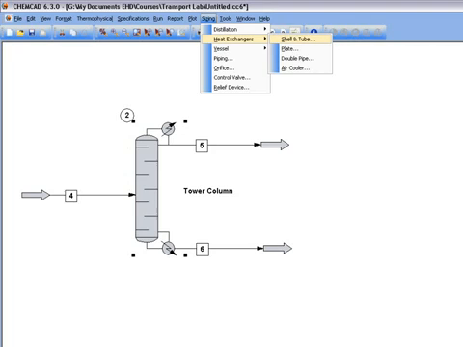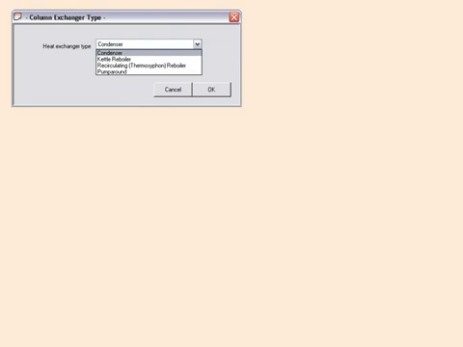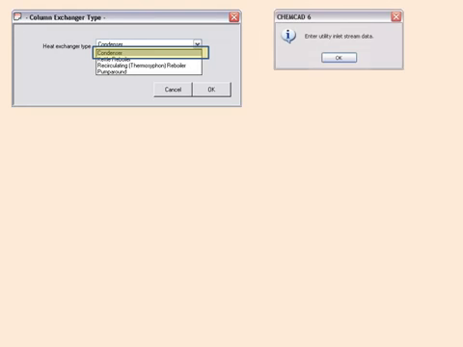Now we wish to design our heat exchangers, which we can do by the sizing menu, selecting heat exchangers, and the type of heat exchangers we will be using in this problem are shell and tube. The first element we're going to design is our condenser, so we would select condenser from the heat exchanger type drop-down menu. We also are then given a menu asking us to enter what the utility stream would be. In this case, our utility stream is cold water.